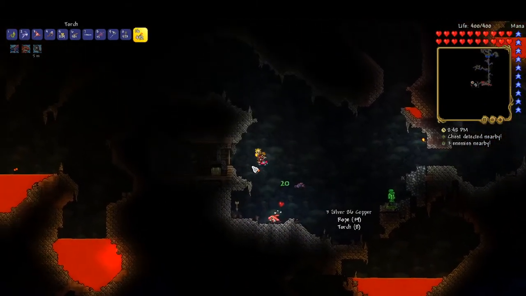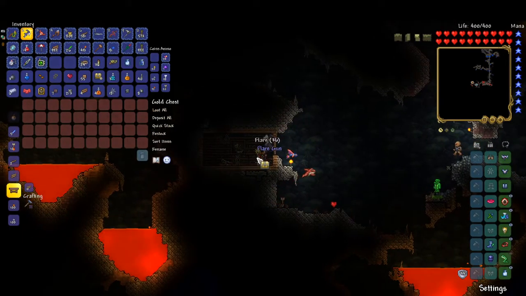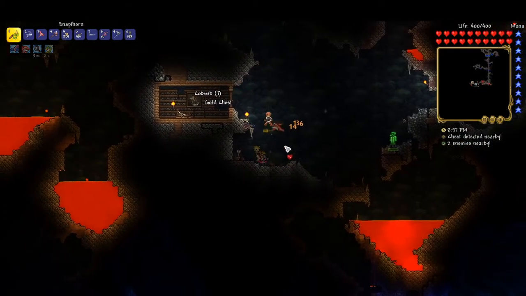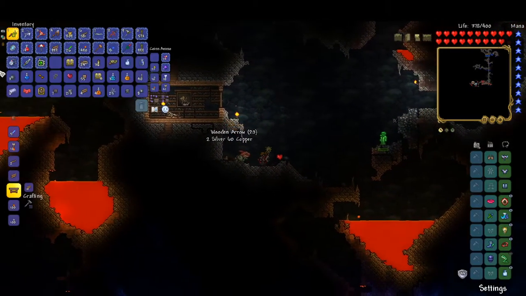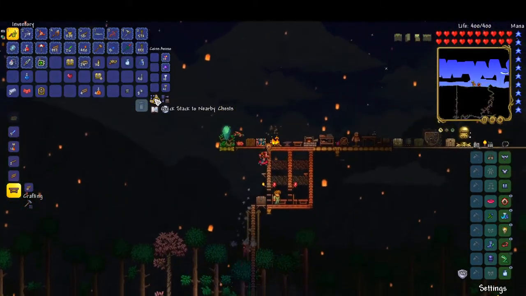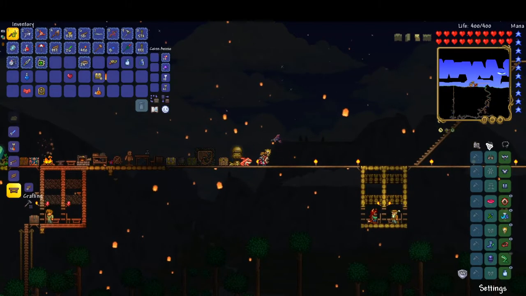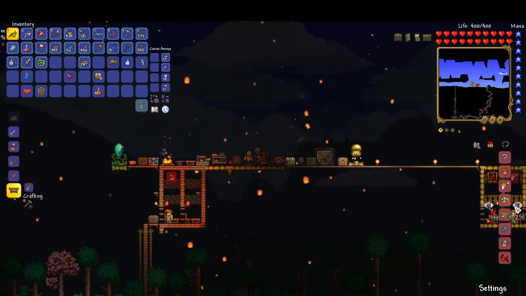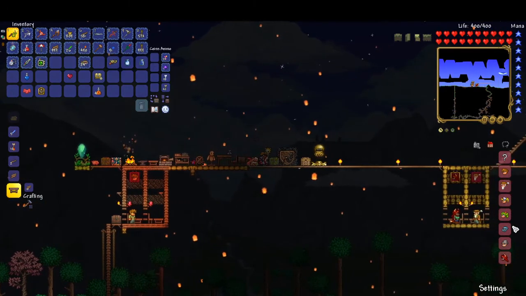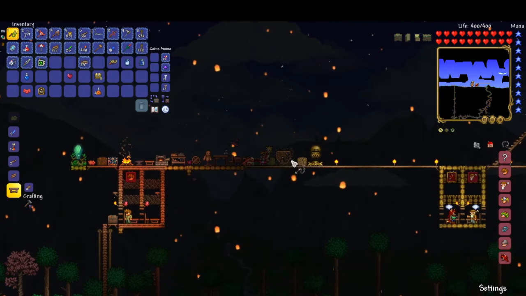So until then, what we're gonna want to do is, wow, that was the chest that had the least stuff I've ever seen. Just a flare gun and a flare. Wow, that's crazy. Alright, so looks like we got Lantern Knight, wow, we don't have the dye trader. Looks like we got Lantern Knight due to killing the Goblin Army, which is nice.